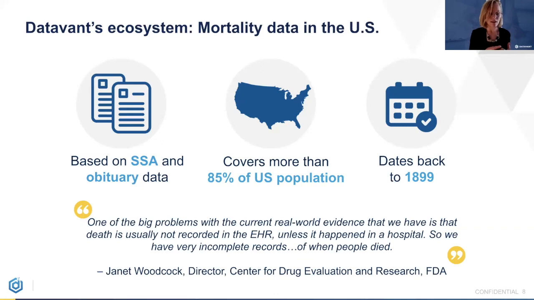And this data includes US mortality data that is sourced from the US Social Security Administration dataset, as well as online obituaries and newspapers. And across all the data systems in this ecosystem, the mortality data covers mortality from 1899 forward and covers more than 85% of the US population. And I'm actually going to stop there because the Columbia team did a comprehensive analysis of this particular data set in their work. And they're going to go into the pros and cons, the limitations, and the promise of this particular data set better than I ever could.